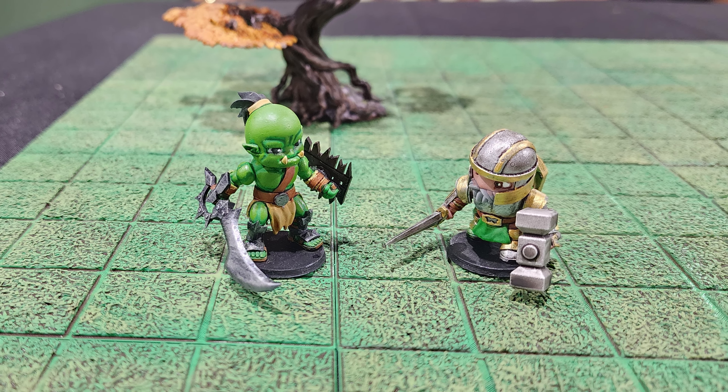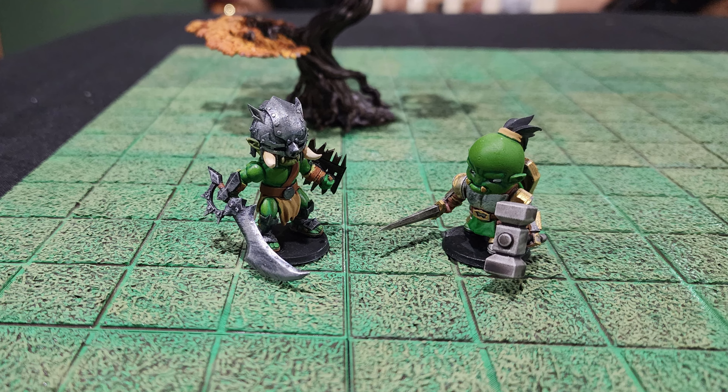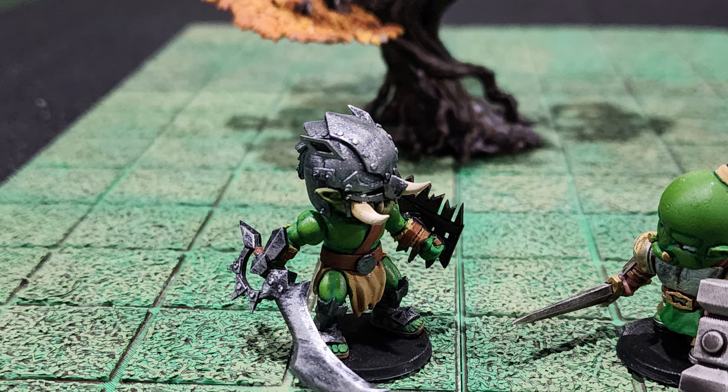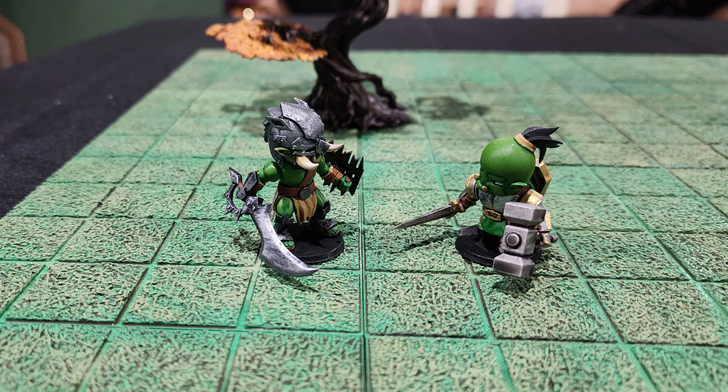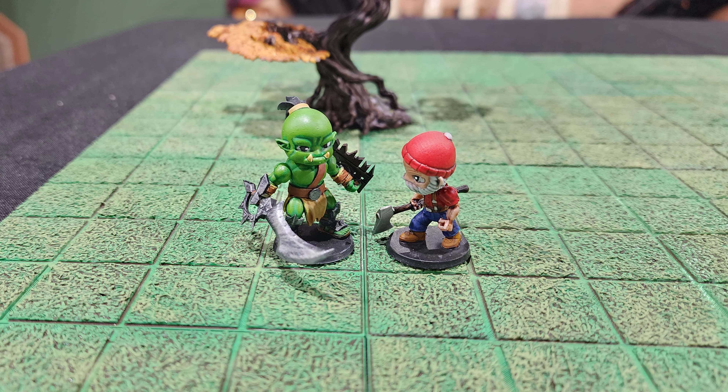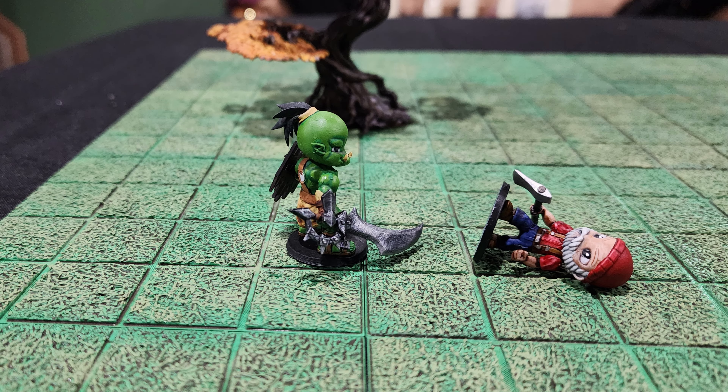Moving on to the Orc — that's not that popular. Because it wasn't doing so well, I didn't make too many options for it. I actually only have one, and it's just a razorback boar themed helmet. I was going to make a full armored suit for the Orc too, but I ran out of time. I made this Orc a little bigger than my human counterparts — a little taller and a little wider, kind of like the dwarf, so it actually mixes well with the dwarf figure. You can see what the Orc would look like with armored arms and different weapons. Let me know in the comments if I should keep going with the Orcs or just scrap it altogether.